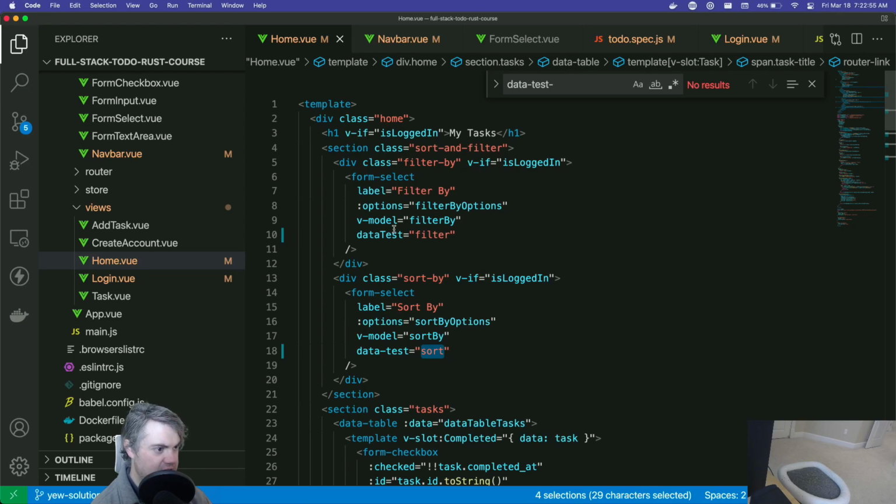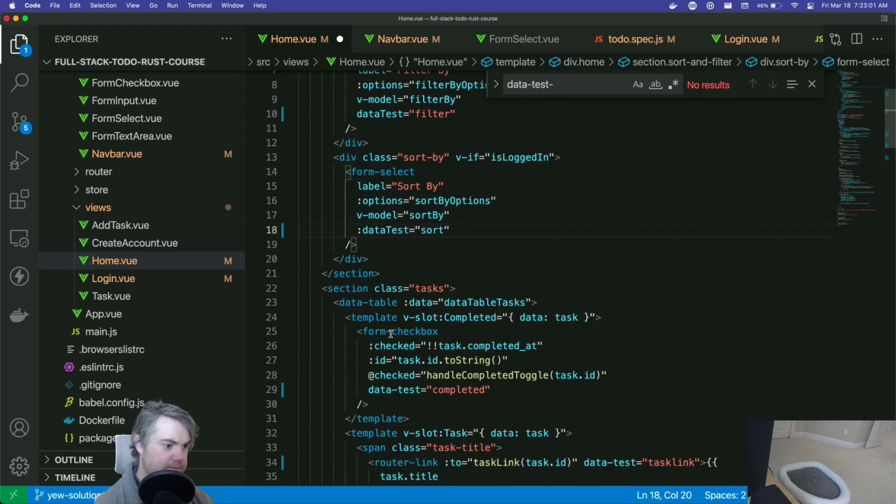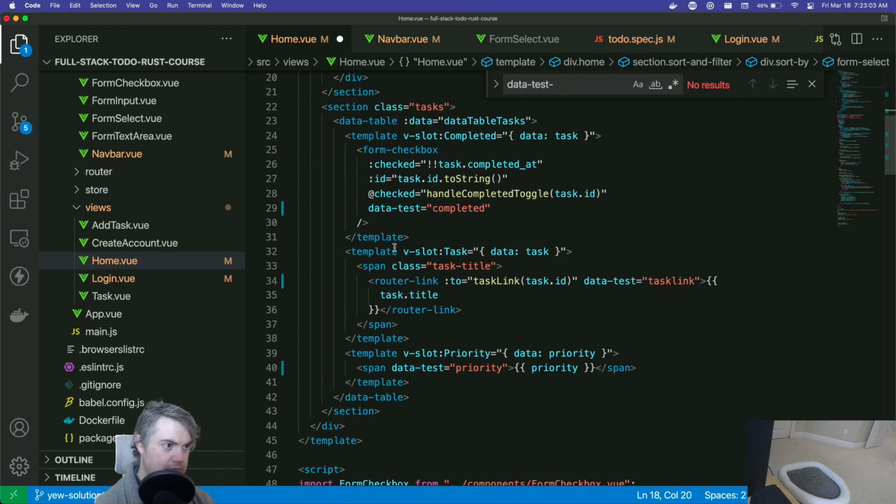Our form select here, I noticed there is a data test there, so we're just going to fix that really quickly. Form checkbox. This is going to be interesting.